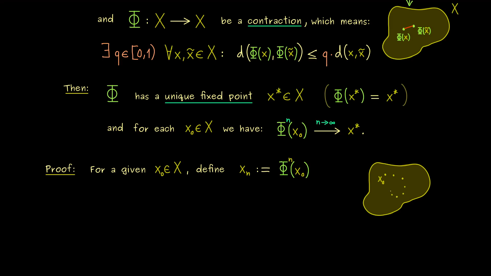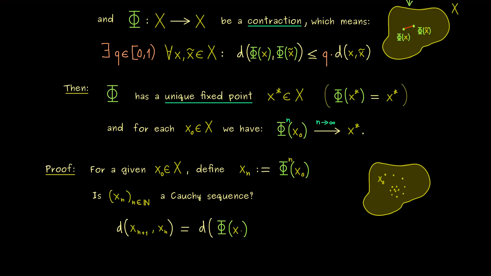The question is: is this sequence convergent in our space X? Since we have the completeness property of the metric space, we can also ask if this sequence x_n is a Cauchy sequence. To check for a Cauchy sequence we don't need to know the limit first, which makes everything much easier — we just have to check the distance between two members. Let's start the calculation for two neighbors: the distance d(x_{n+1}, x_n). Since x_{n+1} = phi(x_n) and x_n = phi(x_{n-1}), we now have the map phi inside the distance function, and we can use the contraction property.